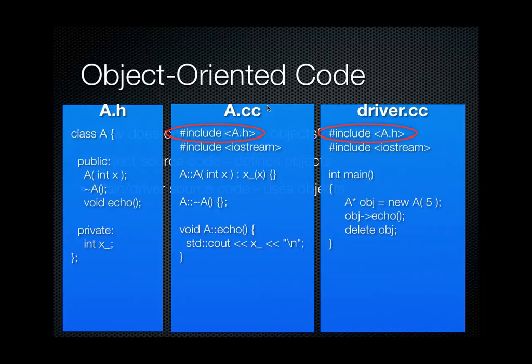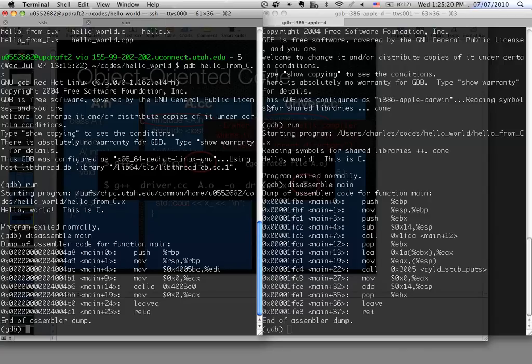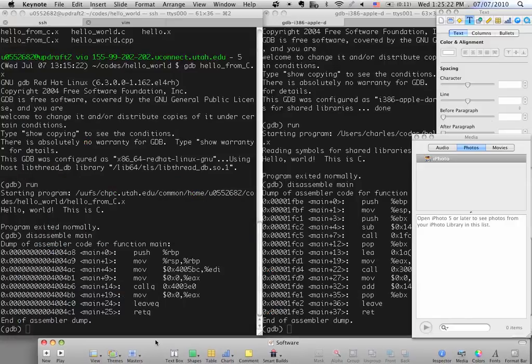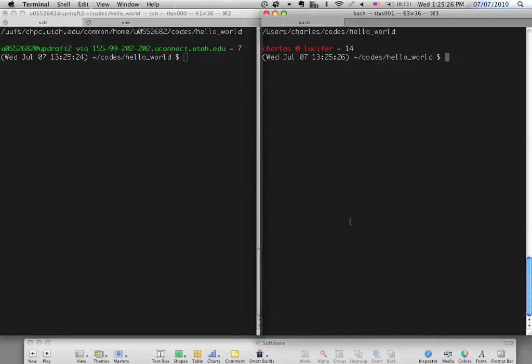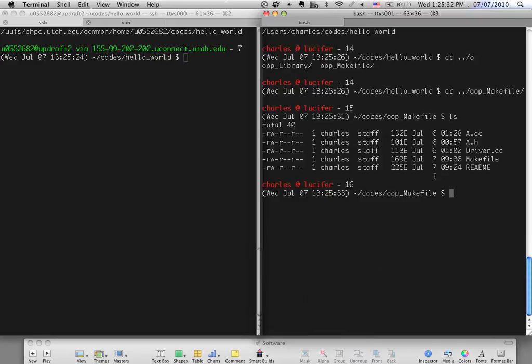Okay. So let's run this. I've got a file a.cc, a.h, and driver.cc. These are the three files that I showed you in the presentation.